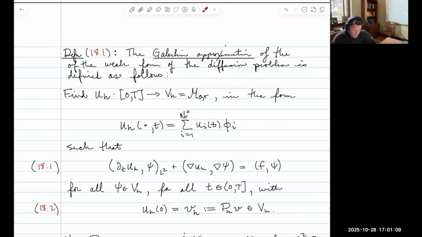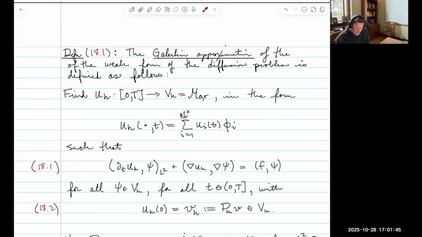What would I normally do in this case? Well, I would have coefficients for my solution U multiplying my standard basis functions, my hat functions, phi I, from I equals 1 to n r 0. But now, the way I'm going to make this finite element approximation work for the parabolic problem is to let these coefficients be dependent on time. So let's let them change in time. That gives me a pretty nice method.